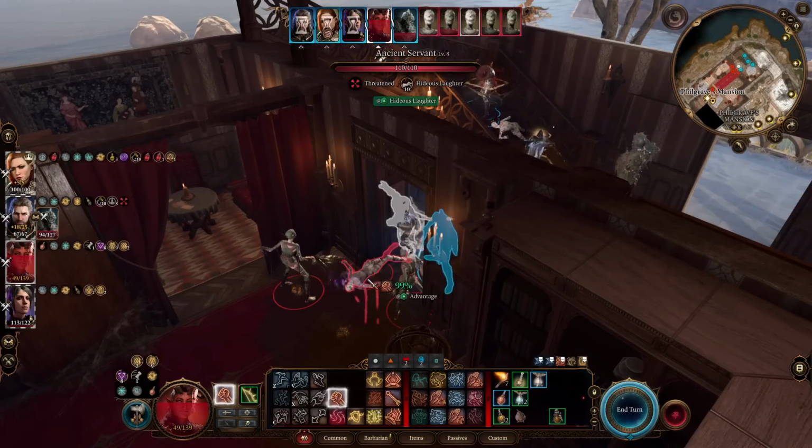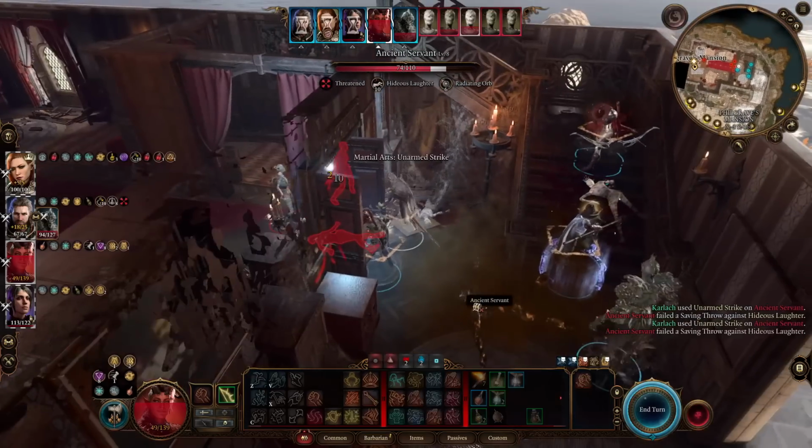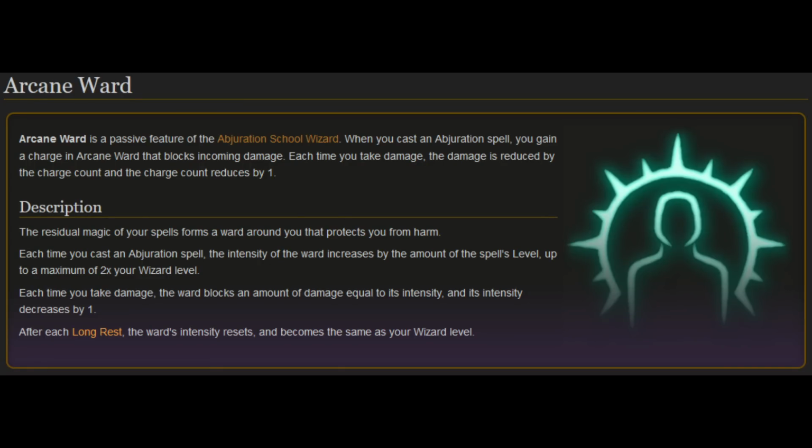center stage. Abjuration wizards get the subclass feature Arcane Ward. I love this thing. Arcane Ward is a stacking buff that the wizard gets. Each stack of Arcane Ward will reduce damage dealt to you by 1 automatically. And each time you take damage, you will lose 1 stack, and they otherwise last until your next long rest. So the only way to really lose them is either by using them to mitigate damage or resting.